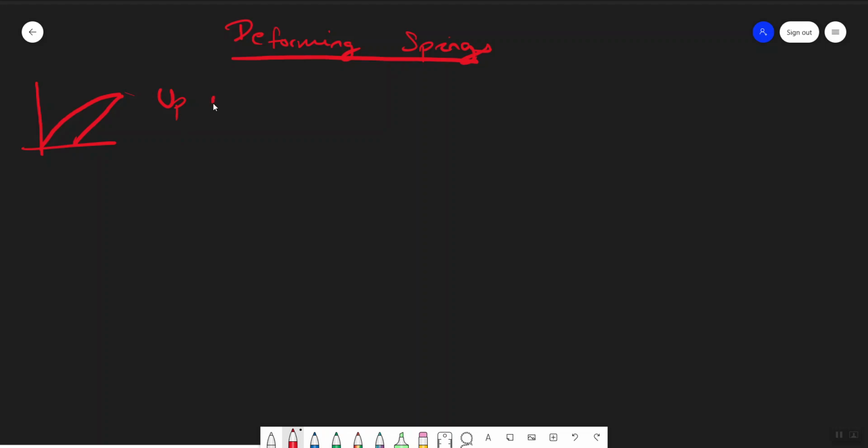So up until the elastic limit, the spring will stretch according to Hooke's law.